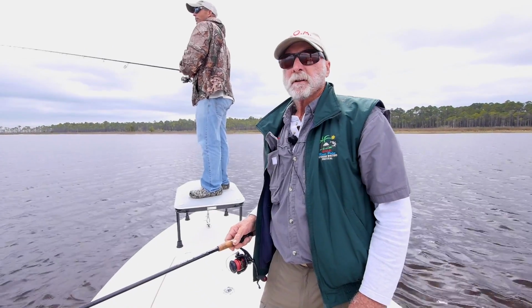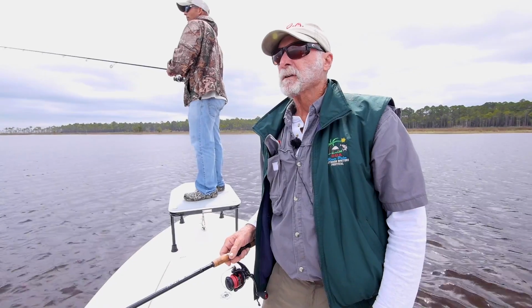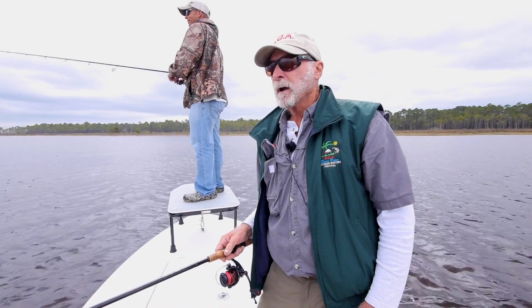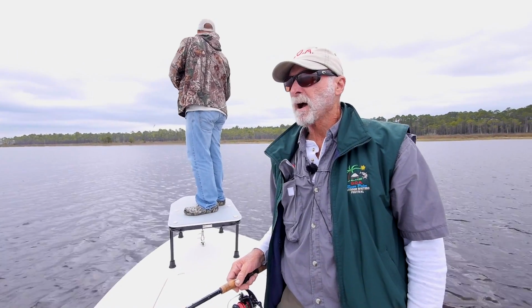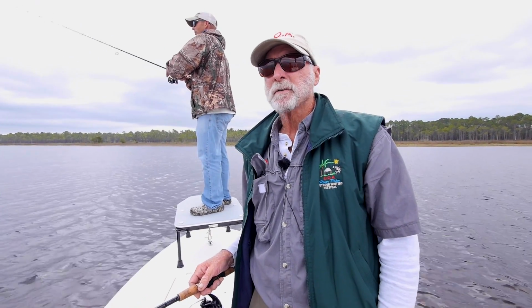We've been out here fishing today on the edge of a cold front that's coming in, and tough conditions. Captain Steve's been poling his rear end off for us, and we've had a great time today. We got up in some skinny water, caught real nice redfish. We've caught some nice little trout, bent a rod in a tough condition day, and that's always the best. Anytime I can be on the water is great.